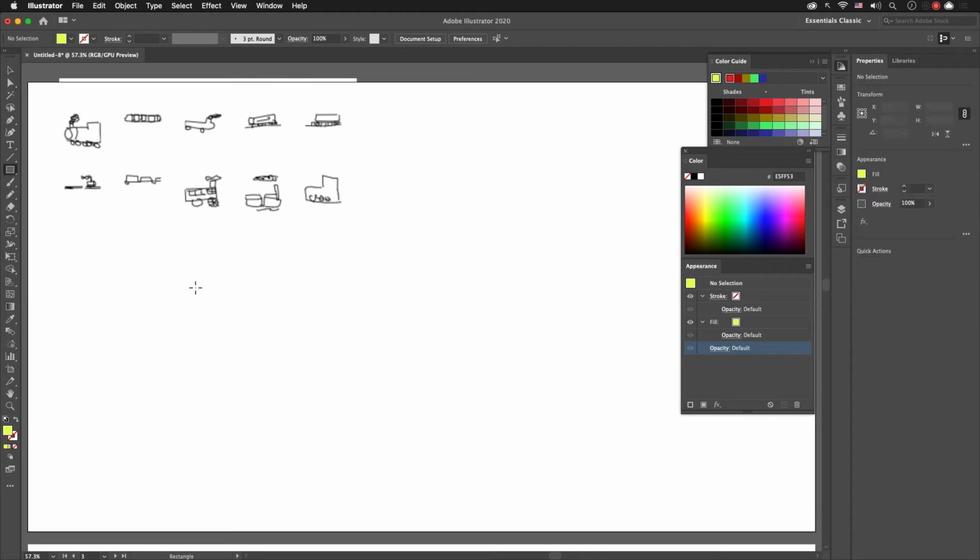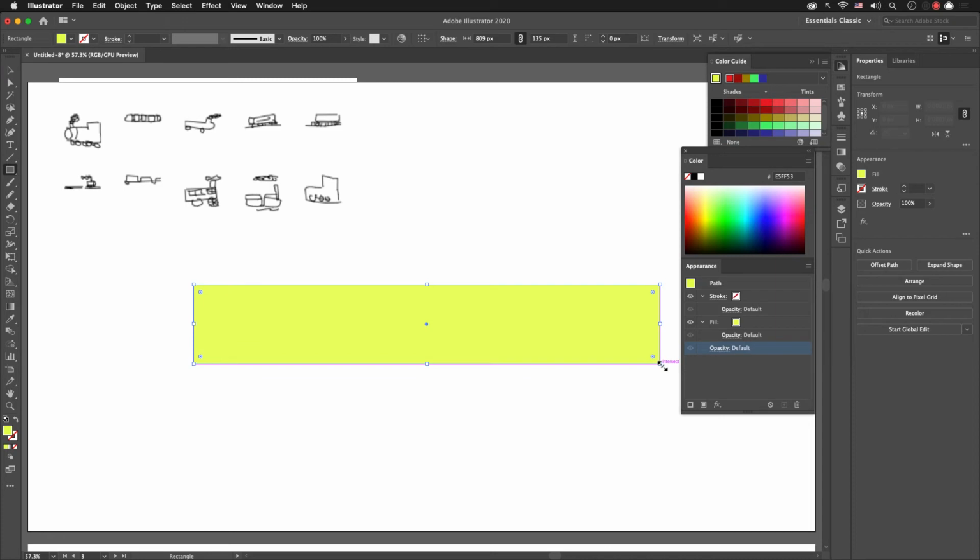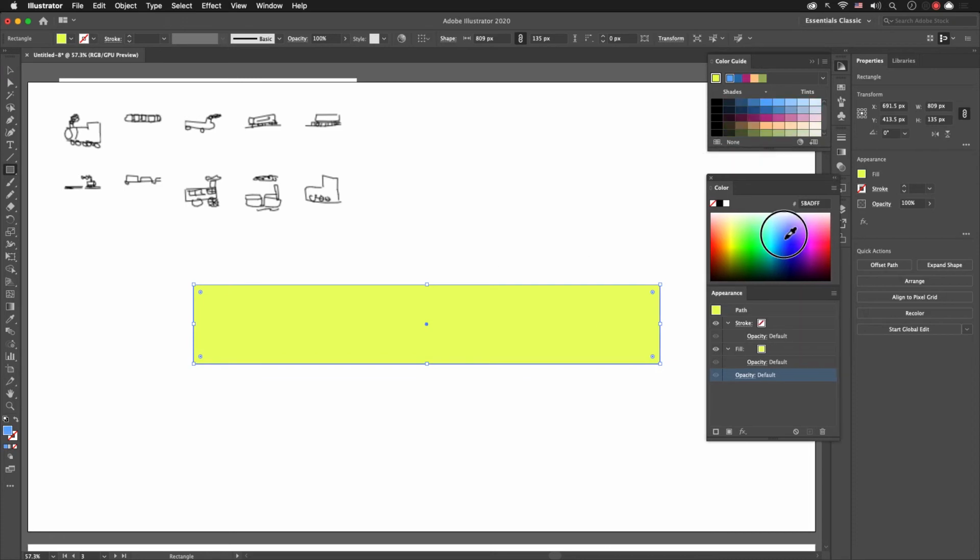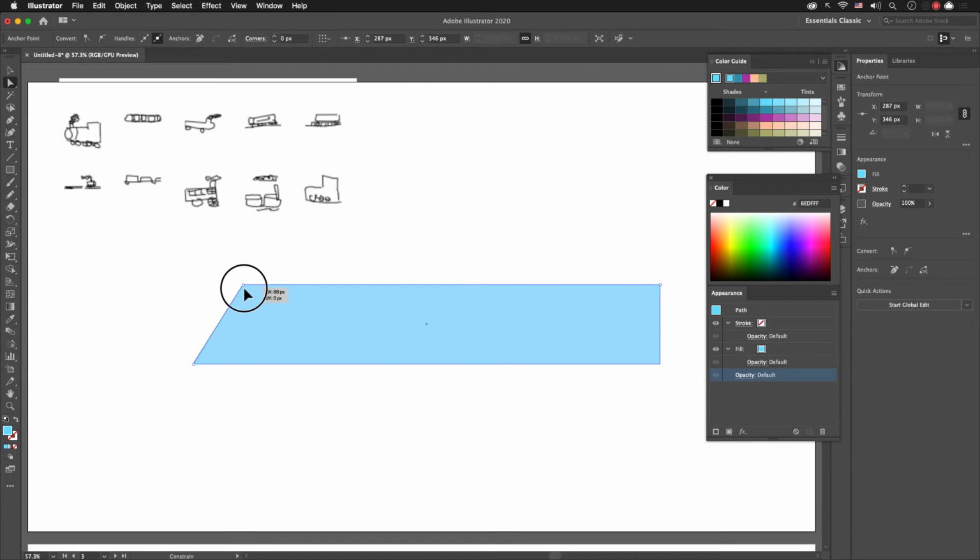Hit M and draw a long bar here. Let's give this one a little bit of blue, the basic color. Then we hit A to give this one a certain angle here, because it's fast.